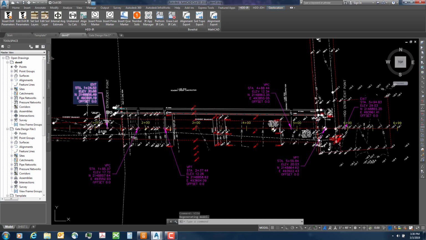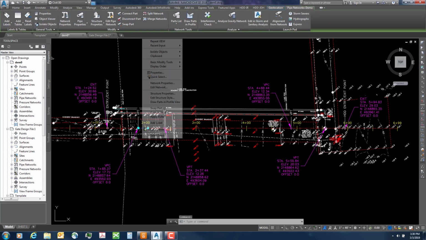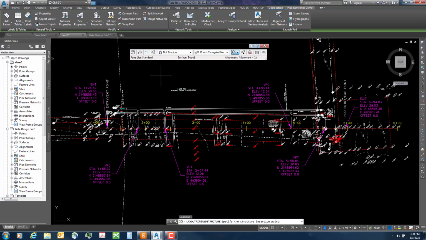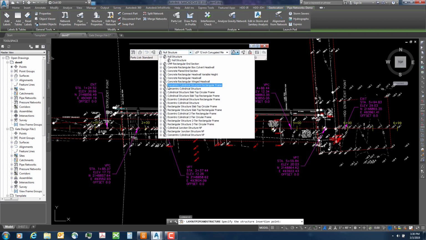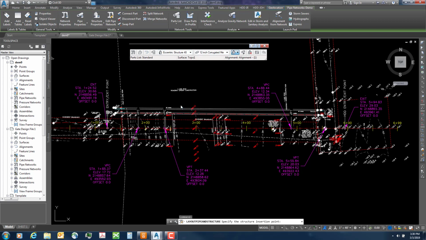So I'm going to use a Civil 3D object, and the good thing about the Civil 3D object is that when you mark something in the plan view, it will project it to the profile view, and I'll show you how that works. So I'm going to use a Civil 3D structure that I've set up a special style for. Let's say we have one boring here and we have another boring here on either side of the road.